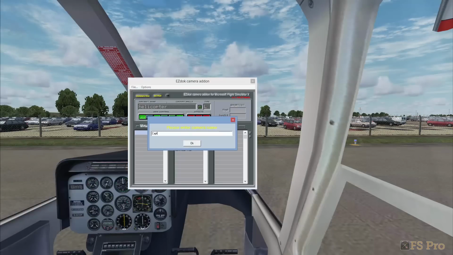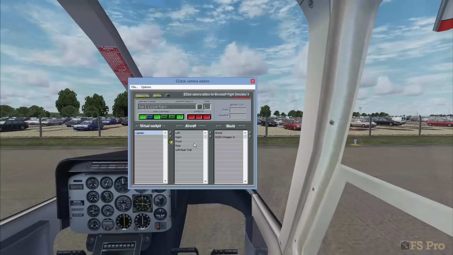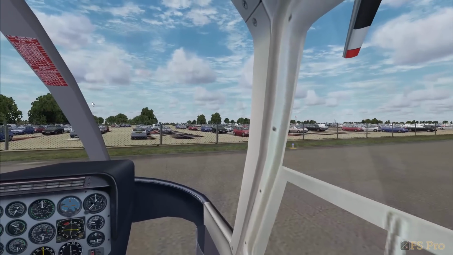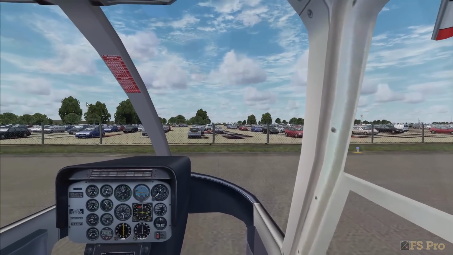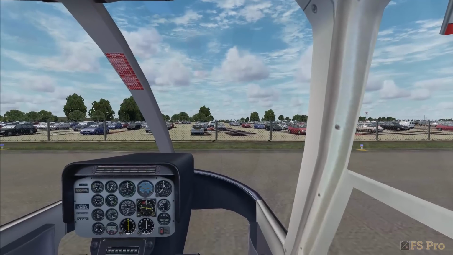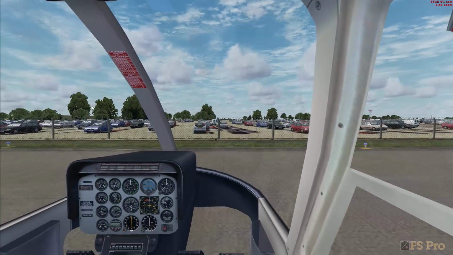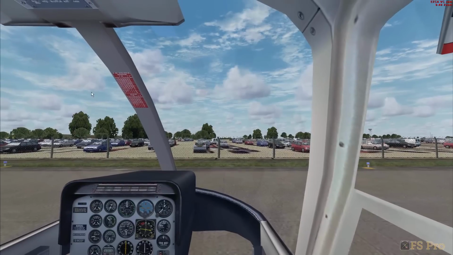Give it a meaningful name. I'm going to call this one Captain. For View Control, select PTP, POV and TIR only. Now, with FSX selected, press numeric 2 and you're now in the EZdok edit mode. The first thing I advise doing is setting the zoom level. For helicopters, a wide field of view is needed, so I use 0.40.